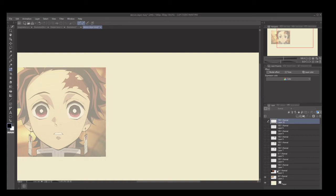Alright everybody, so in today's video I'm going to show you what I think is the best way to study faces from stylized faces. We're going to use Tanjiro from Demon Slayer as a model for today. And in this video I'm going to show you what I did to replicate this head in a different view while maintaining my own structure.